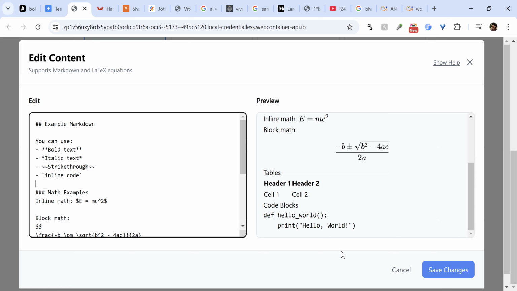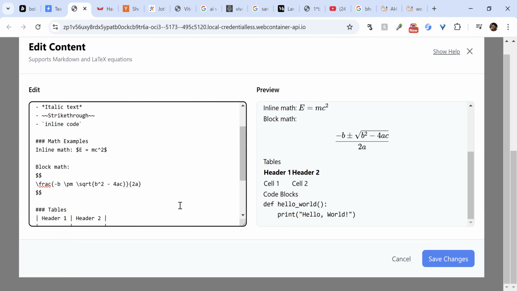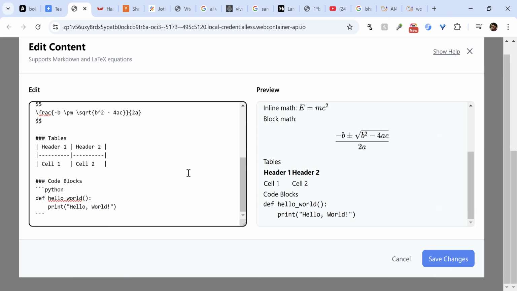They wanted to see how these are generated. Block math in that data. This is Markdown, and you know how to generate the frac minus B. Actually, ChatGPT can generate this Markdown. They don't need to worry about writing Markdown themselves. They simply have to say generate a Markdown, and ChatGPT can do that.